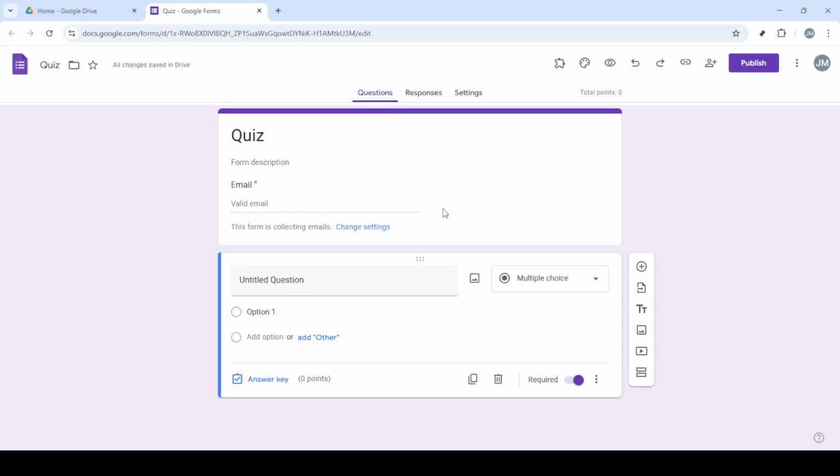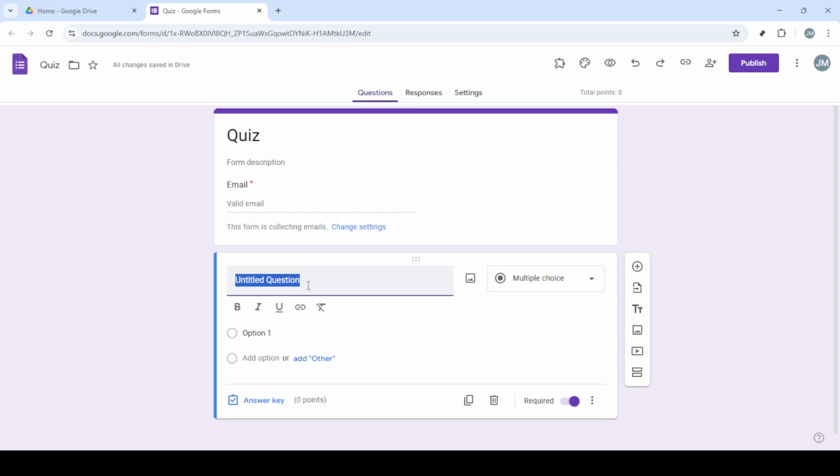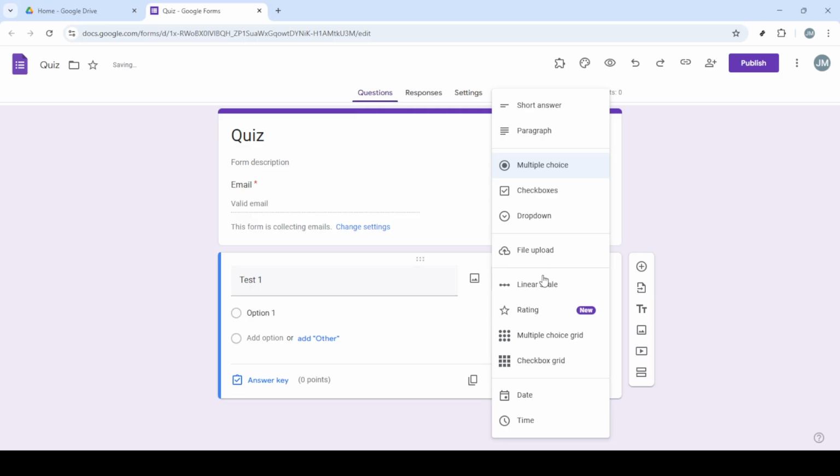Once that's set, click on the Questions tab to start adding your questions. Here you'll see the Add Question button. Click it to begin. A blank question template will appear, ready for you to start typing. You can choose different types of questions like multiple choice or short answer based on your assessment needs. Just click on the drop-down menu to select the type of question you want to create. Then fill out your questions and possible answers.